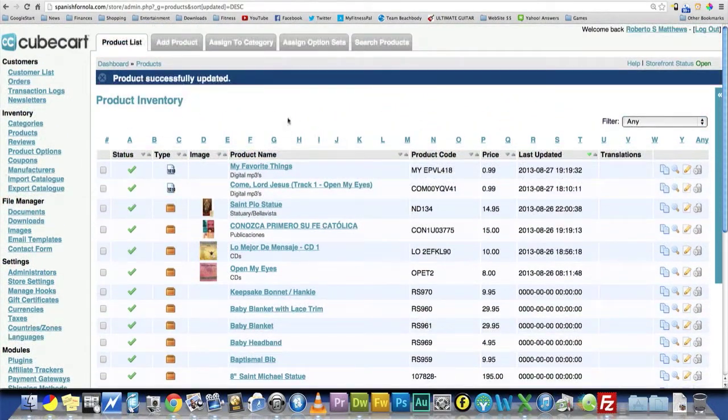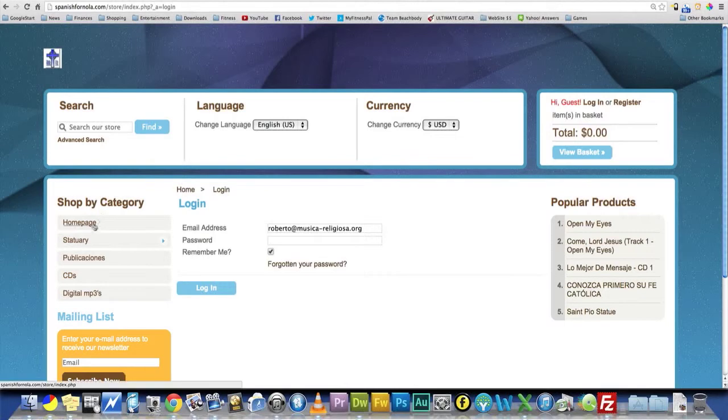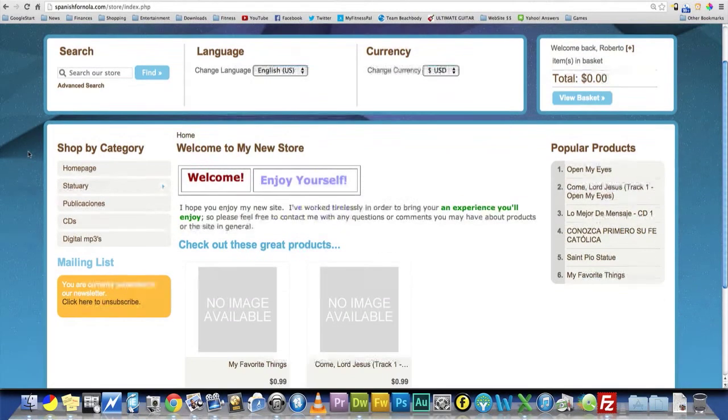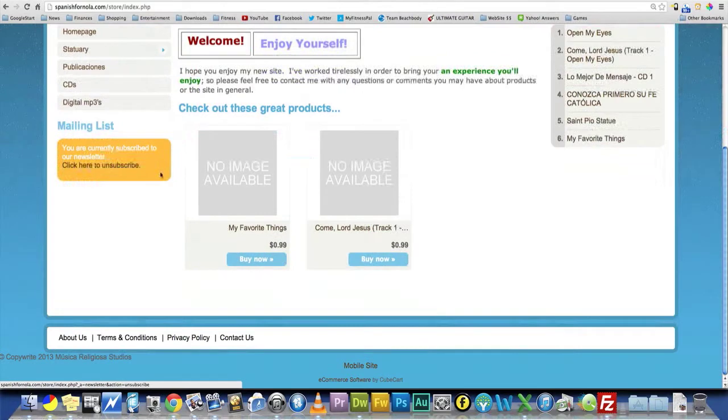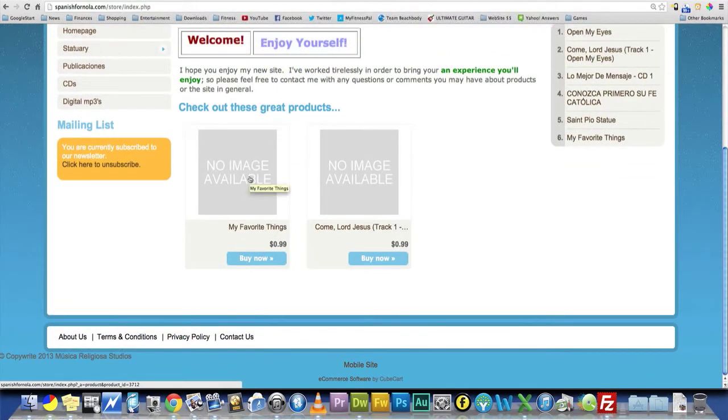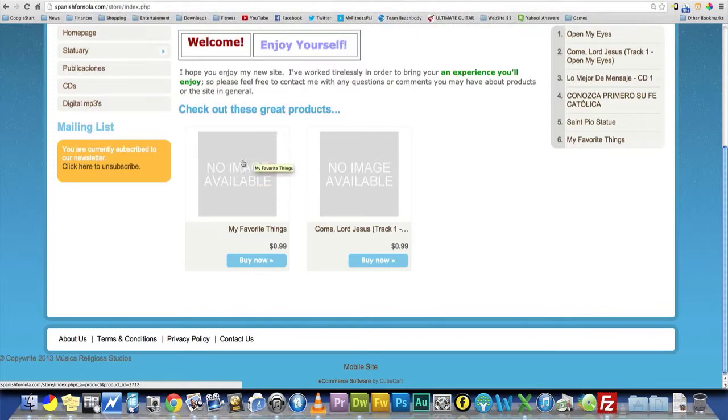So now that we have that all set up, let's go to the store and see what it looks like. We're going to go to the home page here to refresh. This is just one of the templates that we have. So here's what we just got new. The image didn't come up, but maybe that image wasn't the right type of image to use.